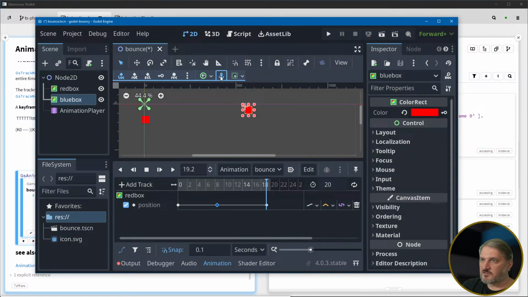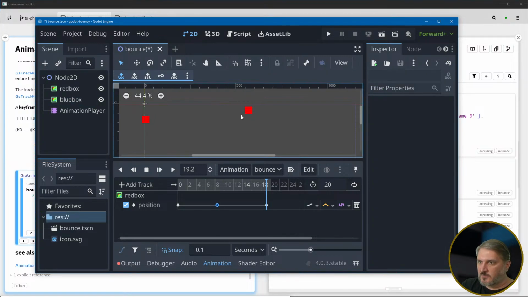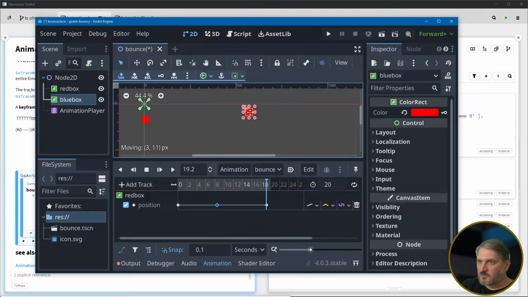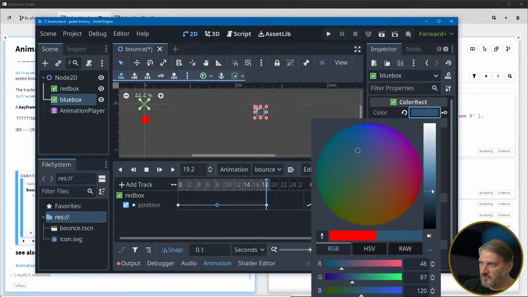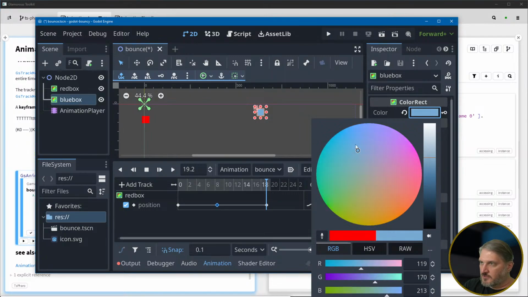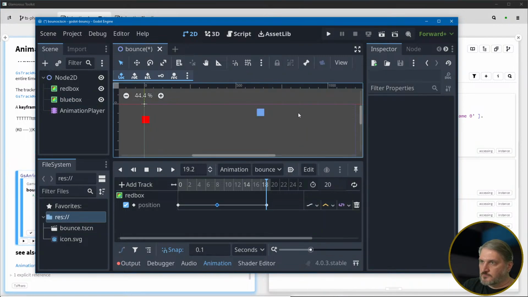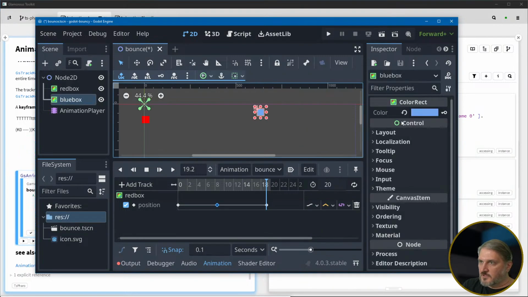Yes, changes their anchors. This doesn't matter. For the sake of this presentation, what I'm doing, it doesn't matter. Make this nice blue. Okay, so a drab blue.